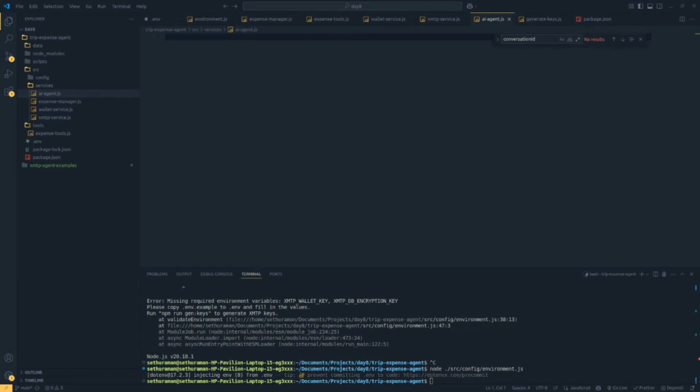So the whole idea is like somebody sends in something like I spent 2 ETH on flight, so the Gemini AI will analyze the message. The LangChain will decide which tools to use. LangChain will also extract the amount and a description and everything. The tool gets executed, which is probably the add expense, and the AI will respond with something like added expense, right? So we are working with a large language model like the Gemini model, the tools, the agent like the React reasoning plus acting agents, and system prompts, right? So that's our AI agent.